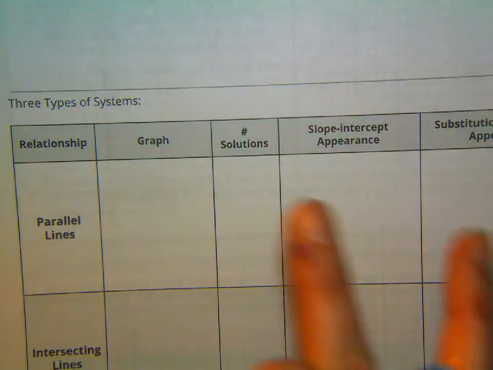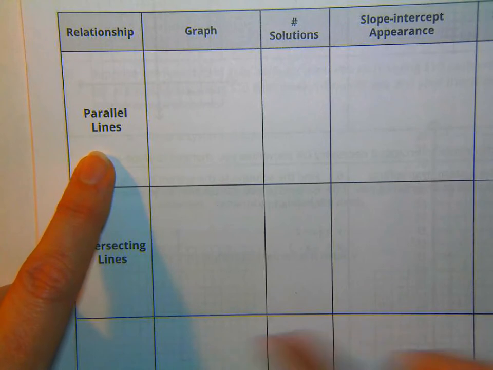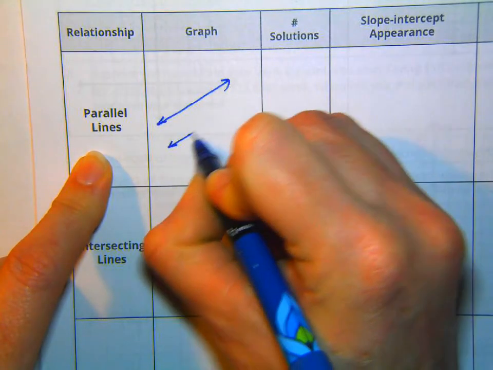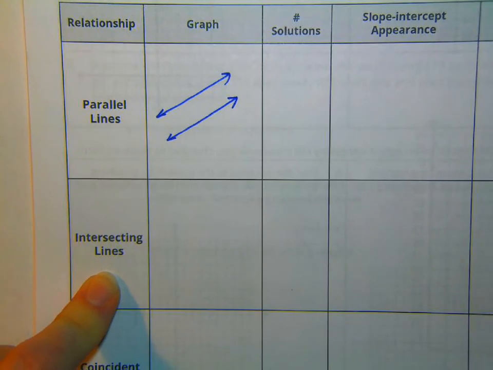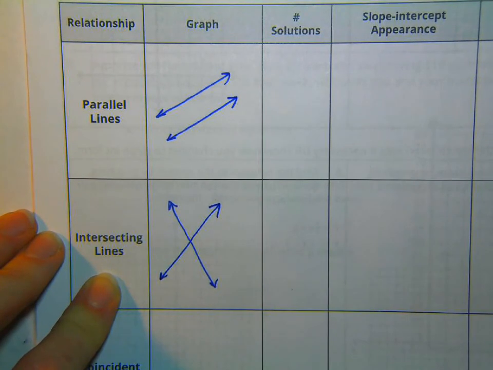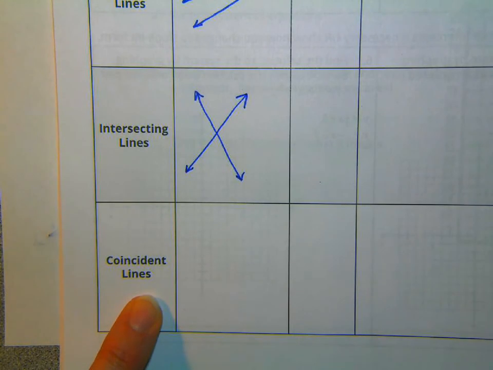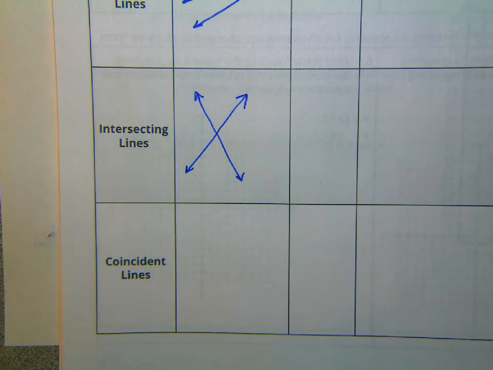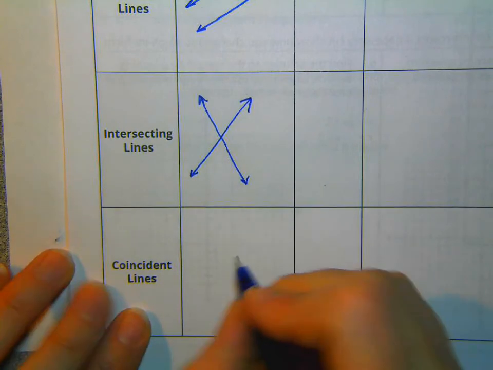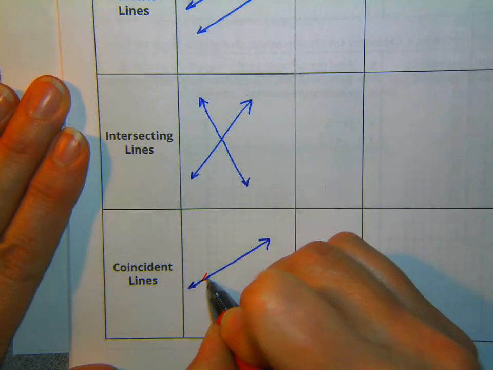Okay, this chart is going to help you. This is all you need for that last page, is this chart that we're going to fill out right now. So when we draw parallel lines, what does the graph look like? They look like parallel lines. If they intersect, hmm, they're going to touch someplace. They might have a larger obtuse angle, or a smaller acute angle, but it doesn't matter. They're going to intersect. This is a word you probably don't know. Coincident. Actually, you know what coincidence means probably in the real world, don't you? Things happen, and it's coincidence that they both happened. They kind of both happened at the same time. Coincidence. Kind of, yep. Coincident lines are when you have one line falls right on top of the other. They're the same line.